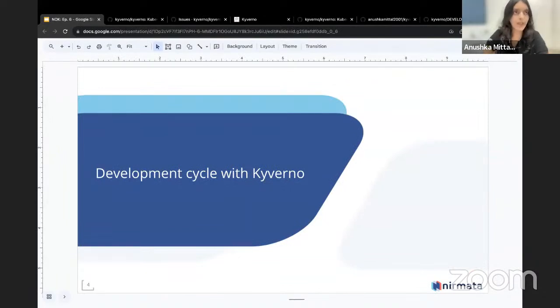So we essentially want to show what a first-time contributor to Kyverno goes through, the different phases in the development cycle to be able to contribute and make a pull request and finally cherry pick that PR to a release branch. This will, of course, start with choosing the right issue and exploring the code base, setting up Kyverno in your local system, making some changes and testing them before committing them and creating a PR.